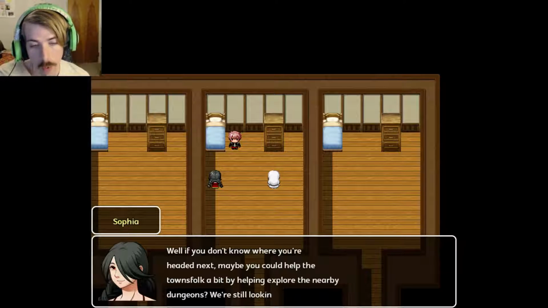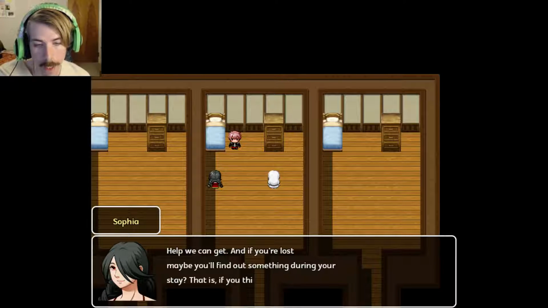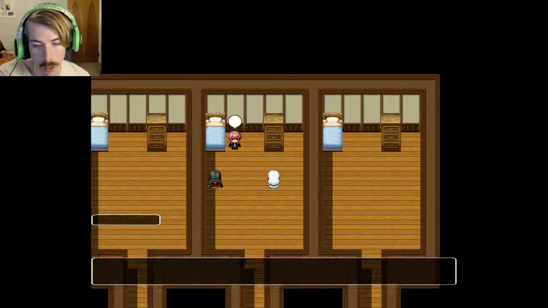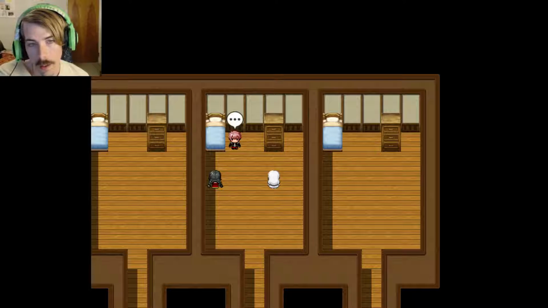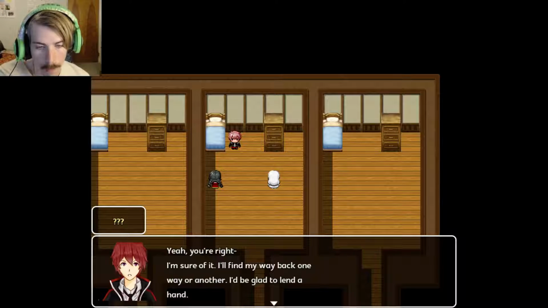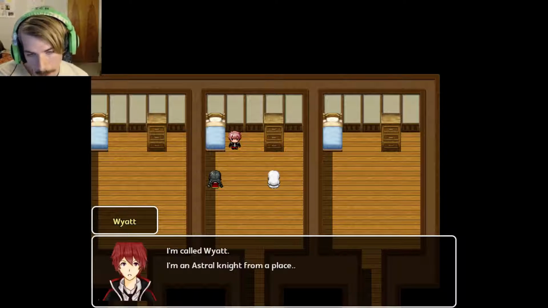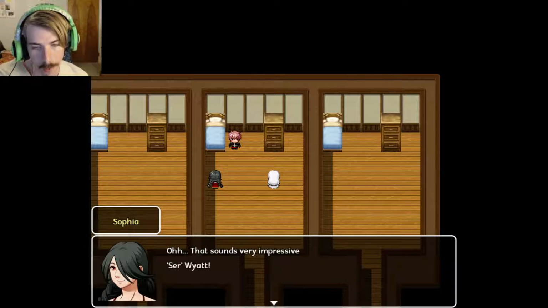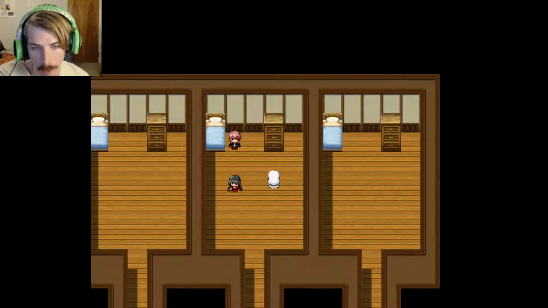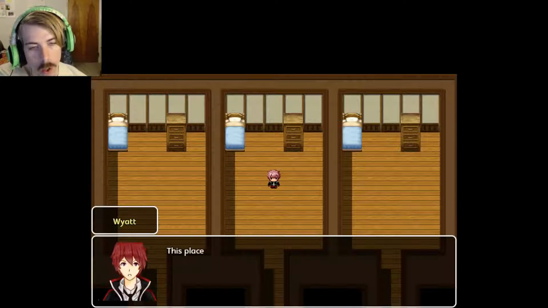Well, if you don't know where you're headed next, maybe you could help the townsfolk a bit by helping explore the nearby dungeons. We're still looking for all the help we can get. And if you're lost, maybe you'll find out something during your stay. That is, if you think you've got time. He's thinking about it. Ever feel like you've got too much time? No. Yeah, you're right. I'm sure of it. I'll find my way back one way or another. I'd be glad to lend a hand. That's wonderful, but one thing, what is your name? I'm called Wyatt. I'm an astral knight from a place called Saturna. Oh, that sounds very impressive, Sir Wyatt. Just Wyatt is fine, really. Alright, then just Wyatt. Let's go introduce you to the others properly. Cool. Alright. Let's make our way. This place feels familiar. I wonder if the stars look the same.